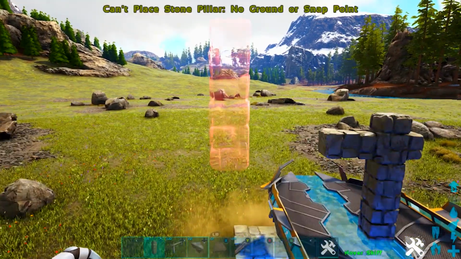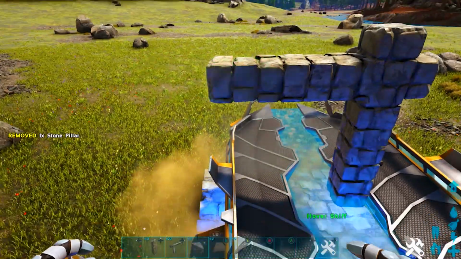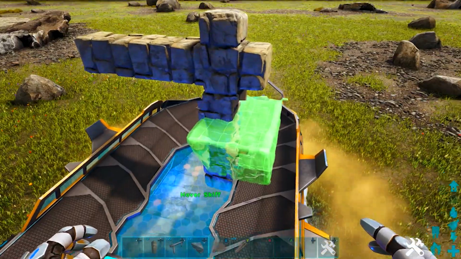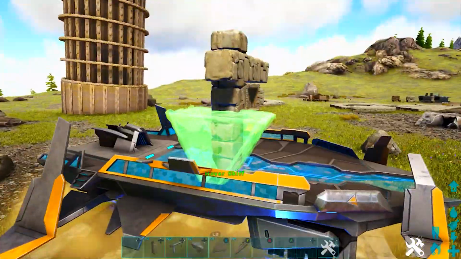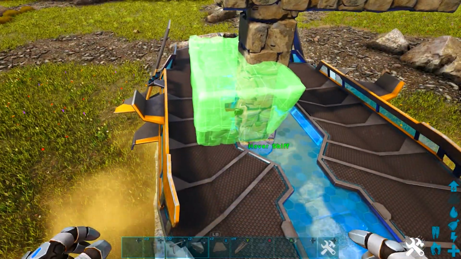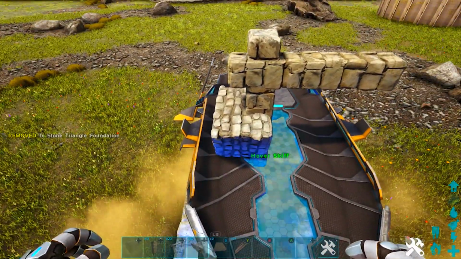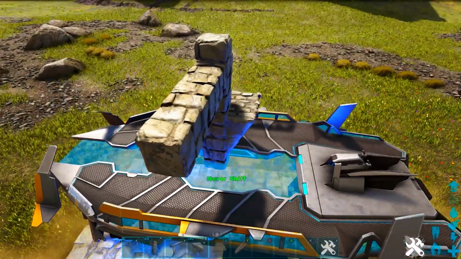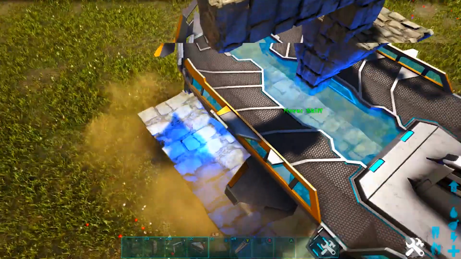So what we're going to do, we're going to attach one more pillar to this guy right here. And then we're going to get our triangle foundation, and we're going to come right here. As you can see, this triangle foundation is now tilting completely sideways, and the point of it is actually in the ground. We want to snap it right there. So it looks really weird, but that is how we're going to get our foundation support for a totally tilted structure.